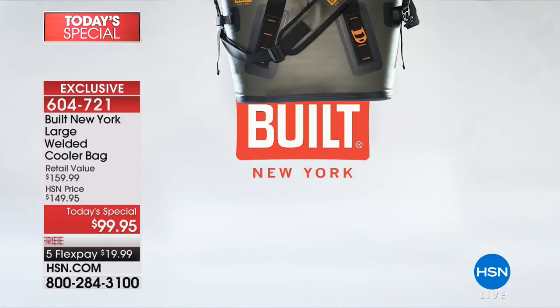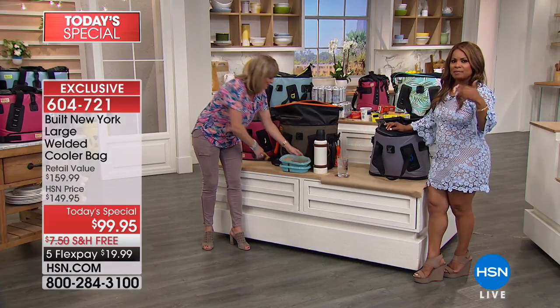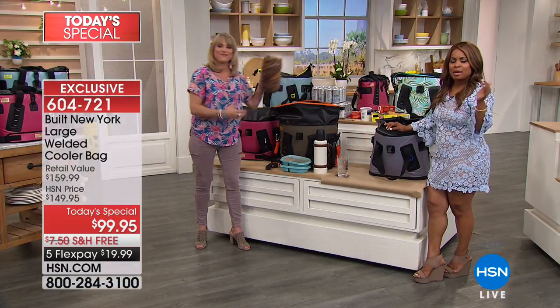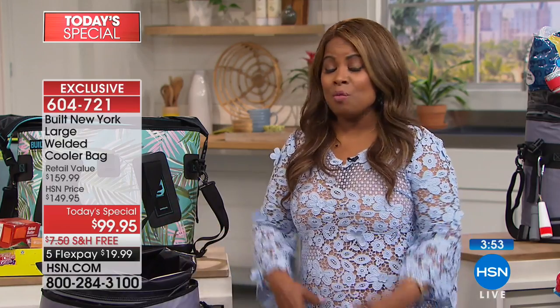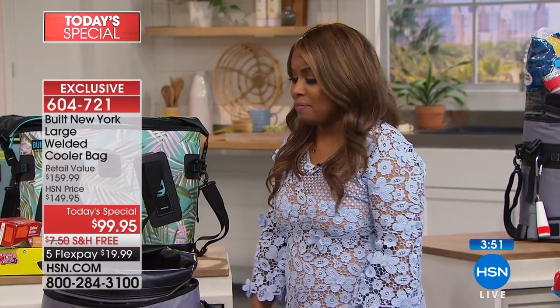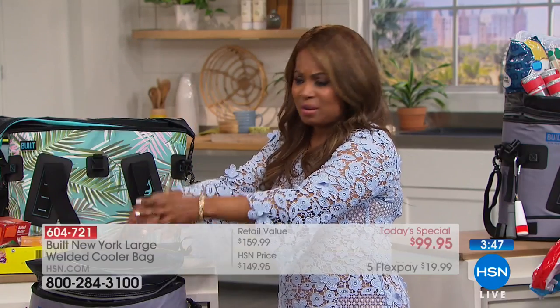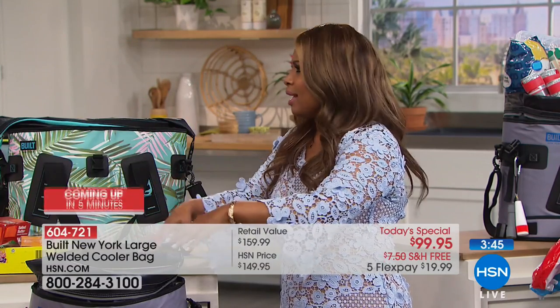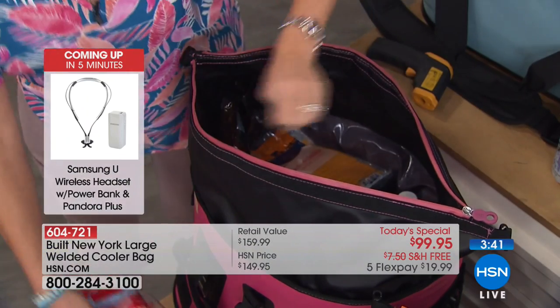Even a bottle opener. If you tailgate, for those of you in your family who have season tickets, maybe you go to college football games or the professional football games. And I was even thinking, there are times when I've traveled with friends and we go out to someplace like Vegas. We get all of our nachos and we put our snacks and the charcuterie, the cheese, the salami, everything inside of this. Remember, it's a mobile refrigerator.